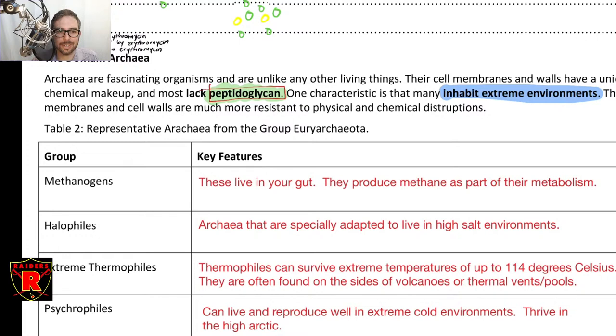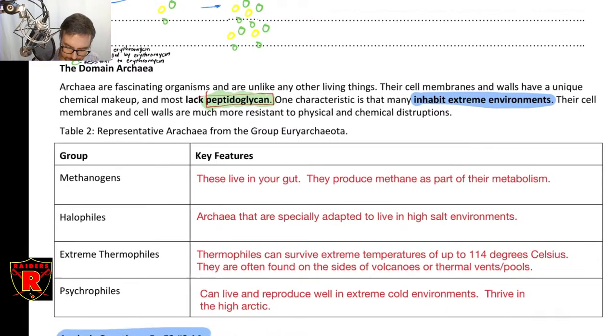There's no fungus or anything that lives at that temperature. So pretty much the only living thing that you will find in that sample of ice is archaea, and they live in there, which, again, I think is cool. These are not pathogenic. As far as I know, there's no species of archaea that's a pathogen. But they make their way in the world in these really hostile environments. So that's one of the ways that you can separate them out from bacteria. They tend to live in more extreme environments. Not in every case, but they tend to.